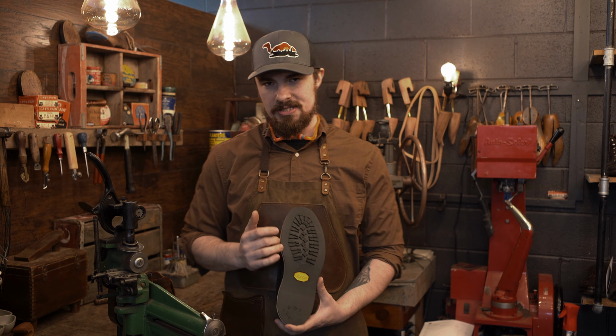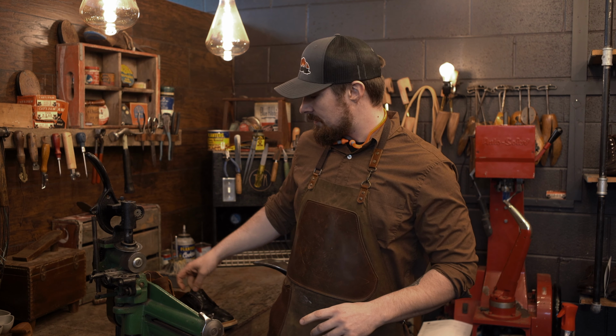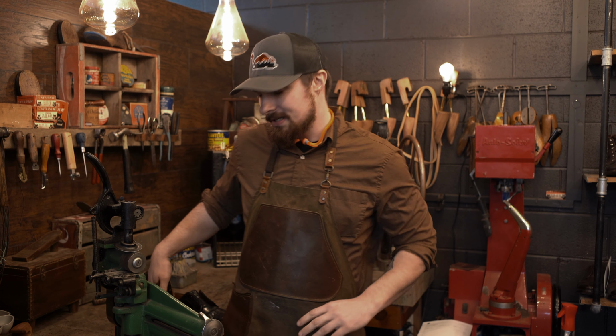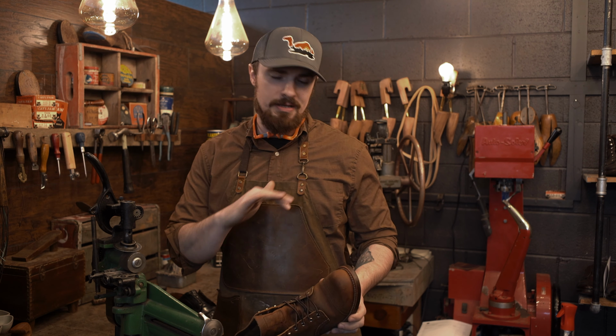We channel all of our stitching. It helps protect the stitching. It's not always necessary, especially with the way that glues are made now. The stitching doesn't really do 100% of the job of keeping that sole on. A lot of the times the glue will hold just fine.